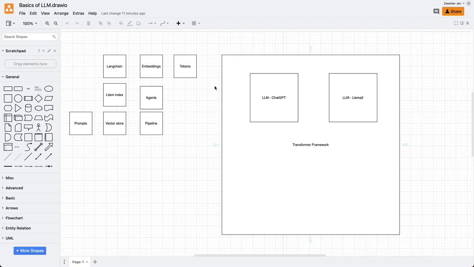In the first video, we discussed what an LLM is, how an LLM sits on top of a transformer framework and how it functions, what the basics of an LLM are, what its purpose is, why it was created in the first instance, and how it helps us.